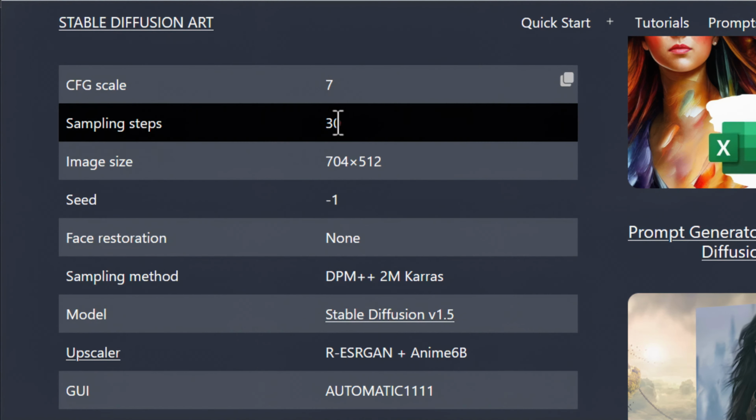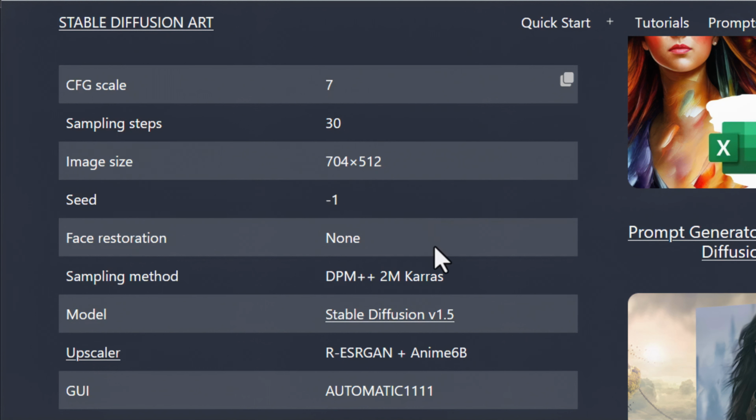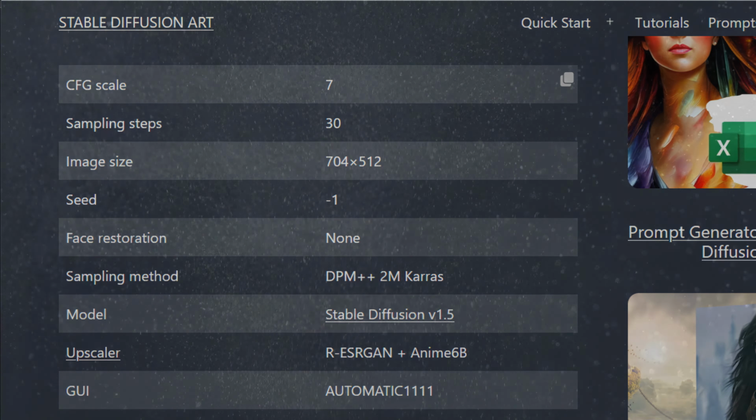These are the settings details. There are details of the parameters and the model name. If you follow these settings, you will get a result very close to the example images. To copy the settings, click Copy button here. It might take a while to get your perfect images. There are many prompt variables you can test.